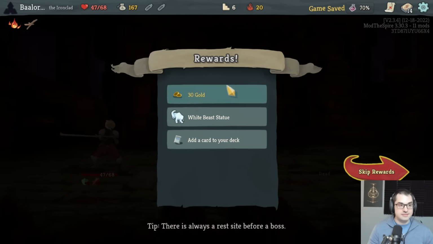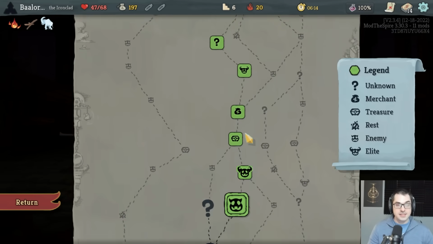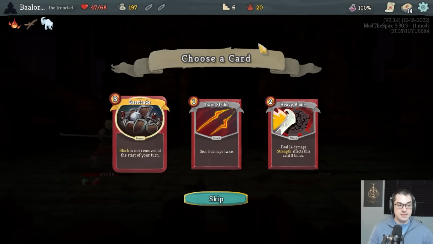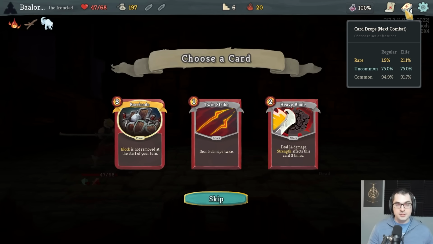Amazing. Welcome back, music. Get the White Beast Statue, guaranteeing a potion after every combat. Fantastic. If I want to fight four elites, that's going to help a ton here. We want a Barricade. Barricade is amazing with Dead Branch in general, but I don't think it's a good idea now.